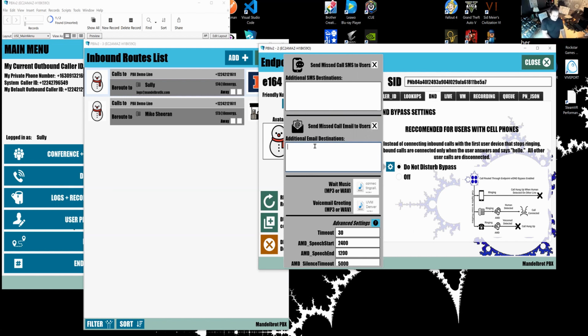So the next piece of this, if you have an administrator, right? I want to get the emails anyway. I can put my admin email in there, and I can even unclick this, or I can say I'm the only one who needs to know if somebody misses a call. I can put my cell phone number in here and uncheck this, and then it should only tell me if somebody missed a call. I don't really recommend that, because if people don't think they're being watched, then a lot of times they don't do the right things.